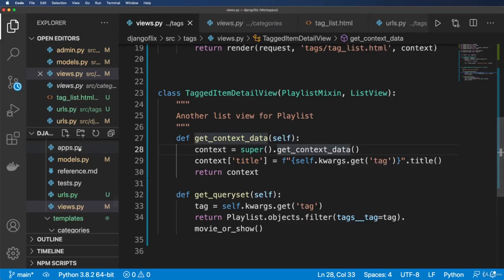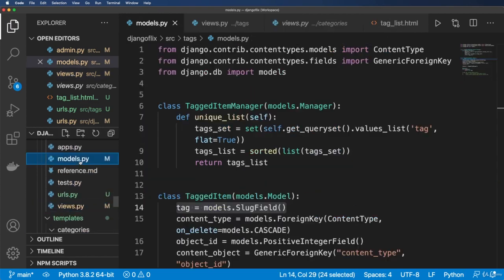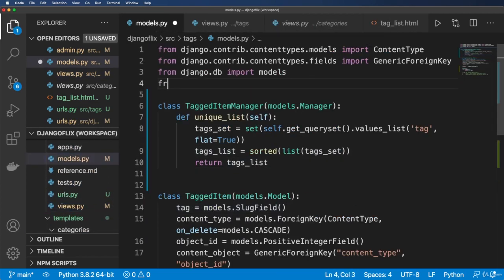I have one more thing that I want to add into the tag model itself. And that's by creating a signal to make sure that the tag, before it's actually saved, is lowercased.